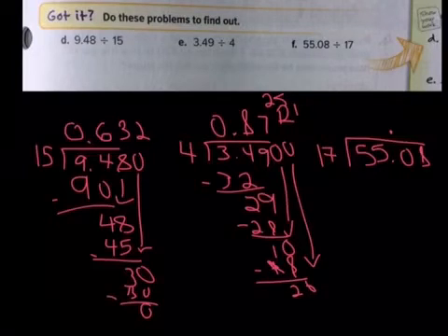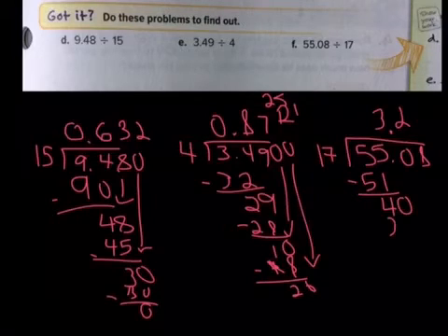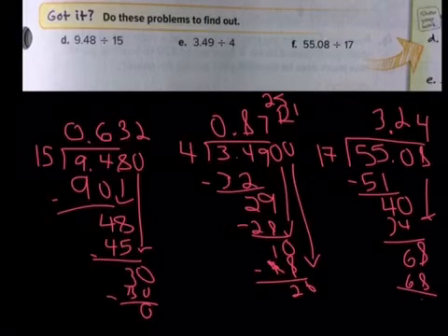That's what that means. Okay, continuing over here. 17 into 55. I know 17 times 3 is 51. Okay, there's my 3. Is 51. 4, and bring down this. 17 into 2 is 34. Okay, 34. 6, bring down the 8. And we have 17 times 4 is 68. There we go. Okay, 3.24. I hope you have the same answers as I do. And you could have put 8.725, or you could have put remainder 1. They're both acceptable.